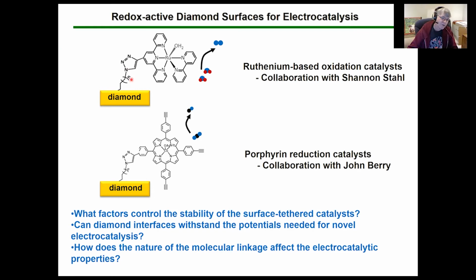But if you follow the literature and things like self-assembled monolayers on gold, what you probably know is that electron transfer through molecular layers is generally believed to occur by electron tunneling. And electron tunneling is slow. And when you get to molecular layers that are on the order of 8 or 10 or more carbon atoms thick, the rates of electron tunneling are so slow that those molecular layers basically are insulating. So the question we had is, well, will that be true for diamond, or will there be differences in the properties of these molecular layers that actually allow them to function as good ways of tethering electroactive species onto the diamond surface?